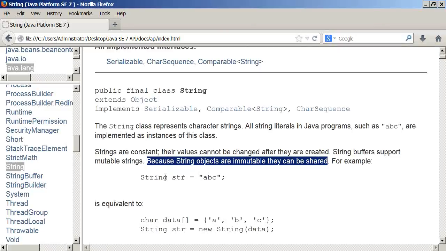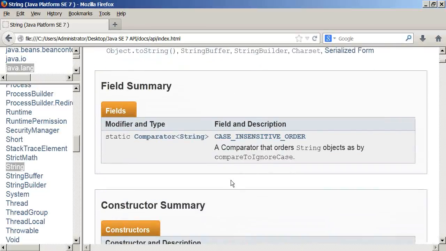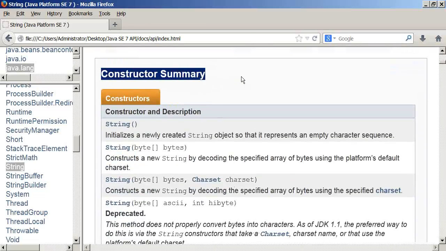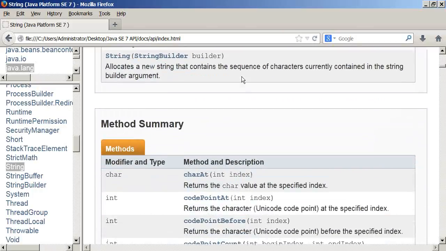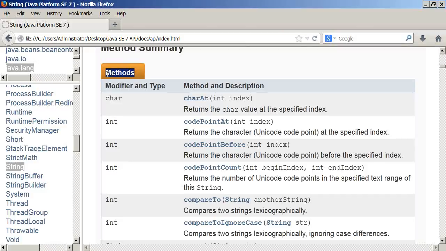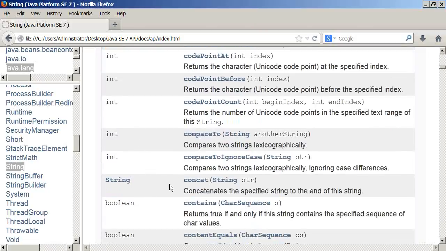Let me write one simple program so that with the program we try to understand the meaning of immutability. Here, if you scroll through the document, these are the constructors, as we discussed. I have used two constructors out of these, by which you can create the objects. The next section in the document is the methods section. If you scroll through it, you can find lots of methods. One interesting method we will try to see here. What is this method going to do?